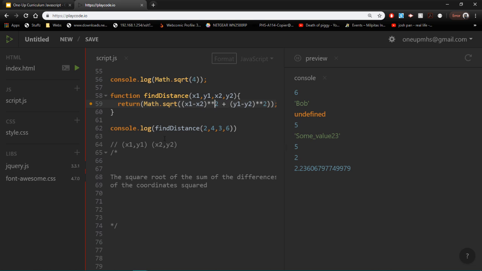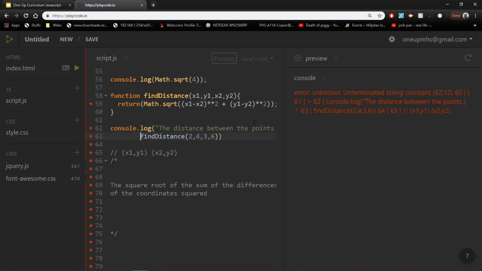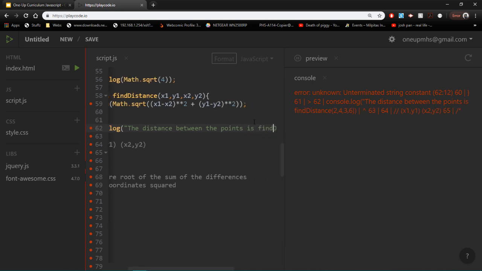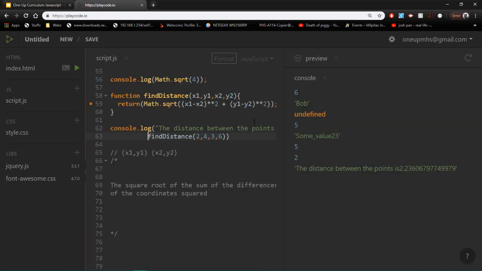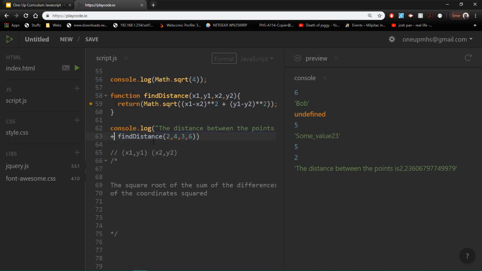So this is the distance, right? And then you could add, you know, the distance between the points is, oh man, that doesn't work. The points is, and then you can put that down here. Get the equal sign down there. Okay, yeah. You can kind of just mess around with the lines. All right, so yeah, this is this. All right, we found the distance between the points, and then we got it. Okay, so we're done with that example. Let's keep moving on. We're gonna get into scope now.